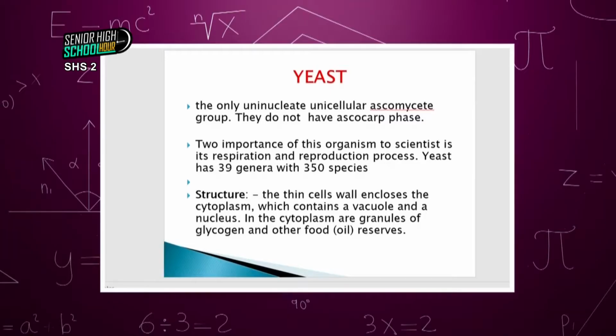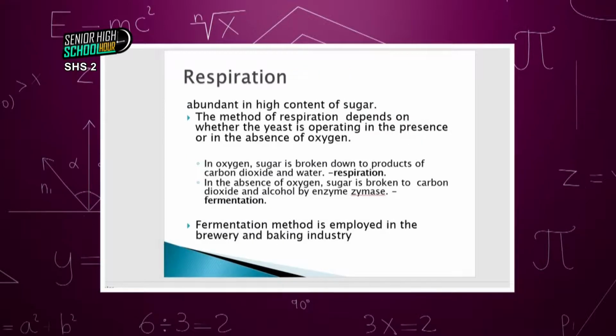Yeast is so important because of its role in our life. The structure of yeast, as I described, is just a cell with a cell wall, which we saw was made of chitin, little cytoplasm, and some nucleus in it. And then their unique role is that they can respire in two ways. Their respiration depends on the presence of oxygen. If oxygen is there, then they'll just break down their sugar content into carbon dioxide and water, the normal respiration.